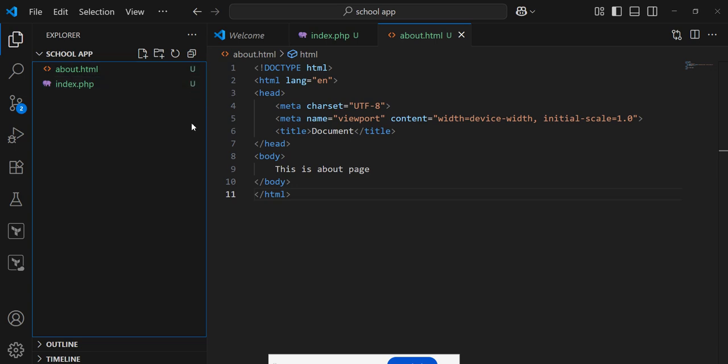The fact that you initialize Git does not mean that Git now automatically monitors everything happening there. Or better still, it does not mean that Git saves. It monitors, but it does not save everything there. If you want Git to save anything, you need to tell it to save these particular things. Now, the reason it needs to monitor is to know those ones that have been saved, those ones that are yet to be saved. This U means that these files are yet to be saved. That is, Git knows they exist, but it's yet to save them.